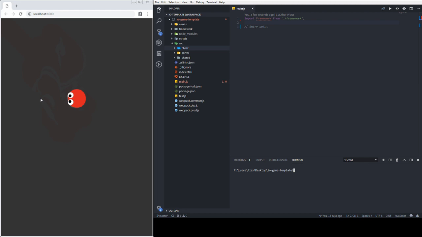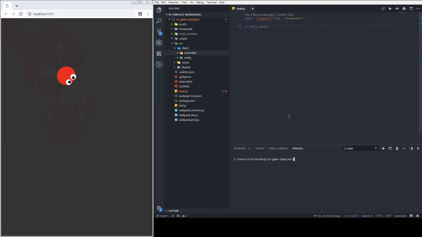So if I move the mouse left, right, it will always follow the mouse. In this video, we're going to try to reproduce this exact example, and I'm also going to show you a tool which will speed up your development as you go.